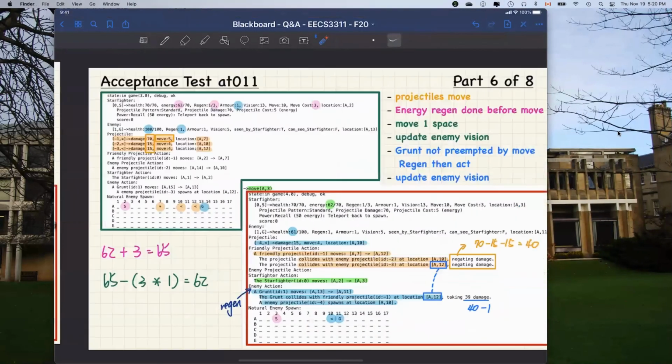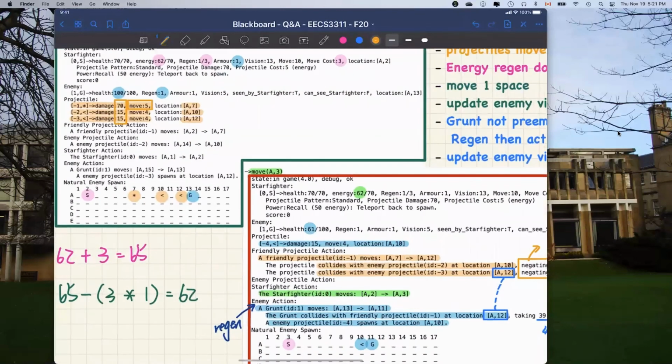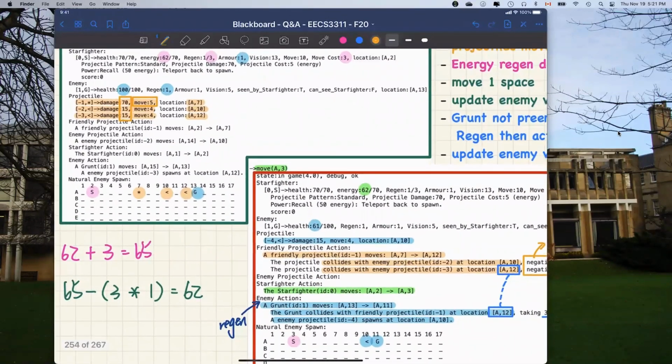All right. So now let's talk about how the movement should go. Here you can see we got 3 projectiles. The friendly one over here is going to move by 5 units, right? You can see the 5 over here. So now it's going to move from 7, and eventually it wants to go to 8, 9, 10, 11, 12. Eventually, it wants to move to over here. However, it's going to run into this particular enemy projectile. It's also going to collide with this enemy projectile.